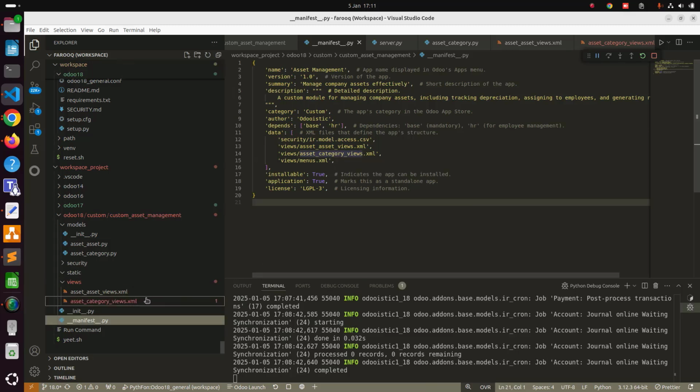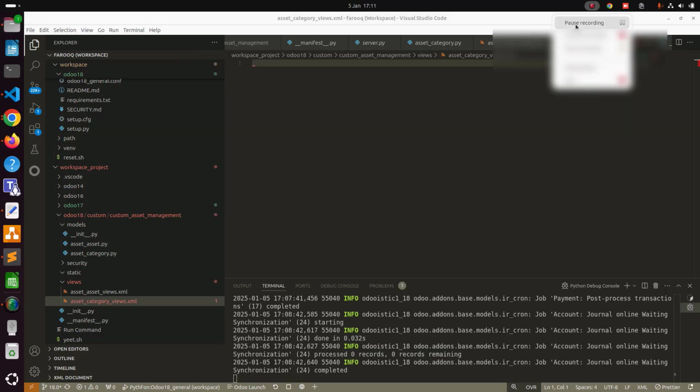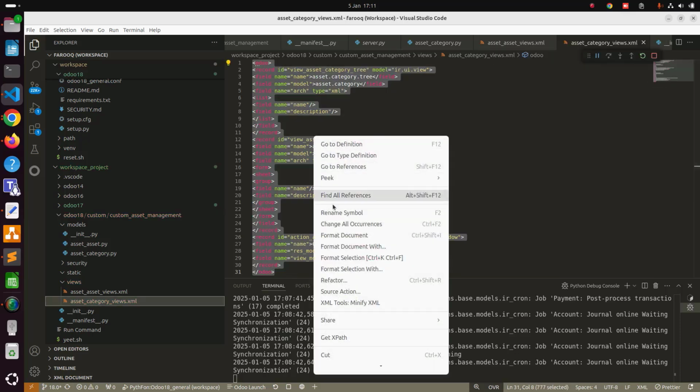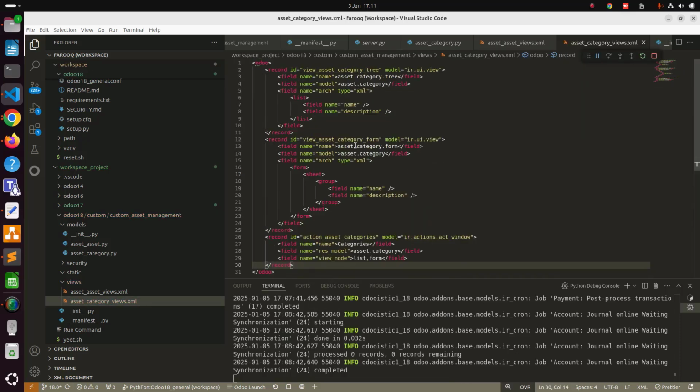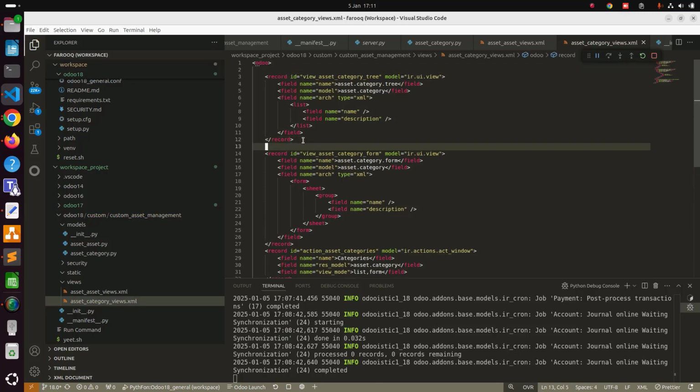Yeah, that's fine. Okay, so this is the file. Again, the first one is the view asset category tree, and the fields displayed in that tree are the category name and description of the category.